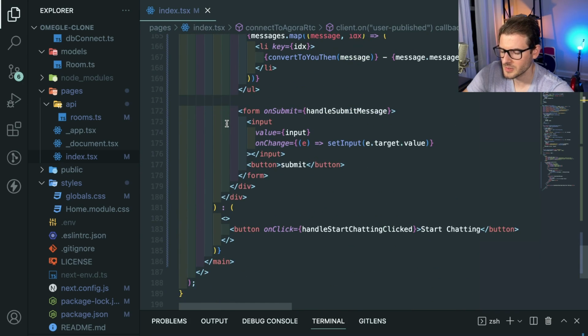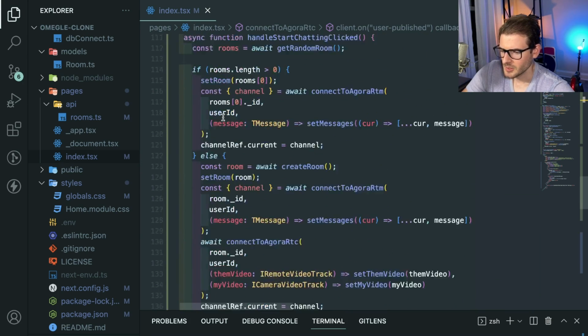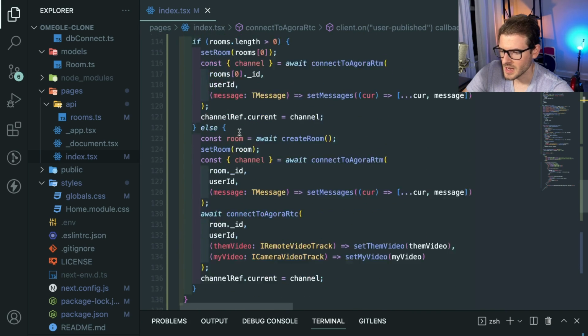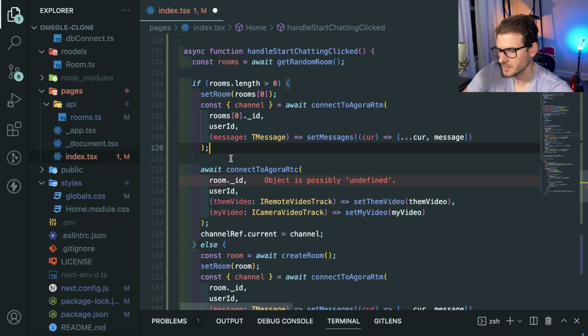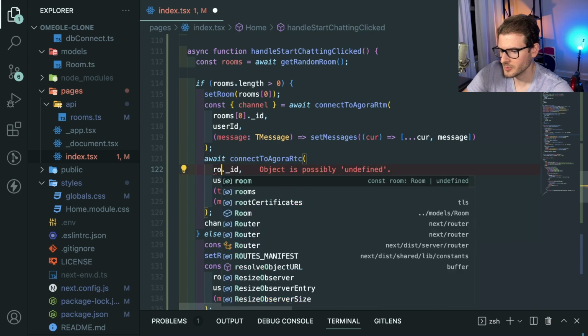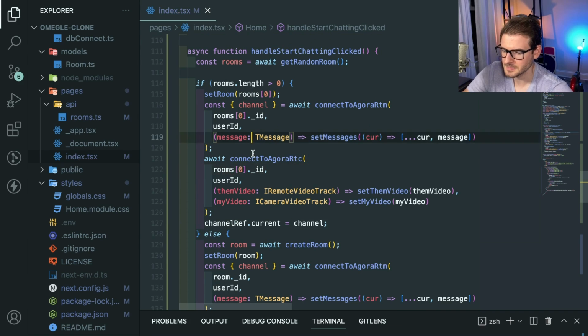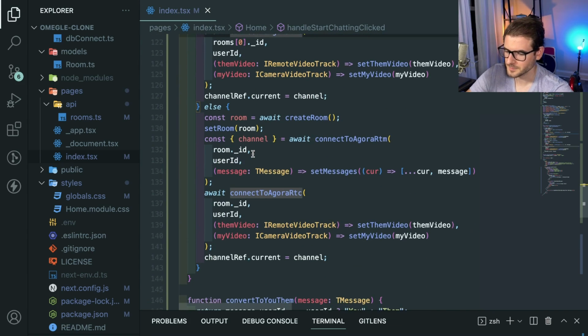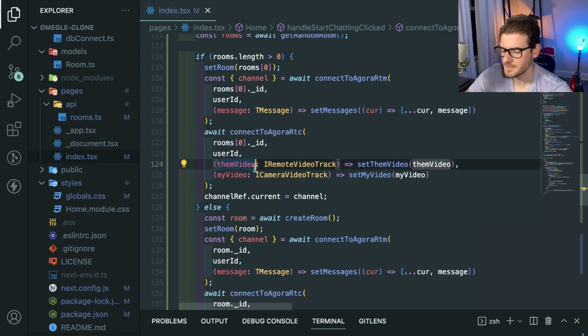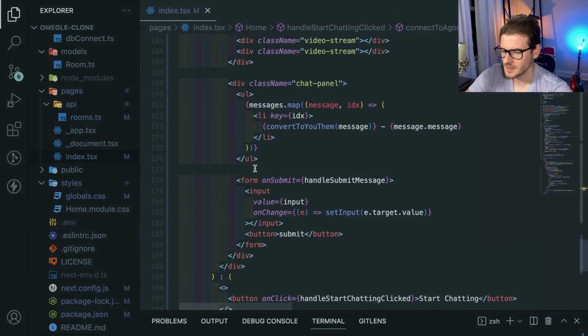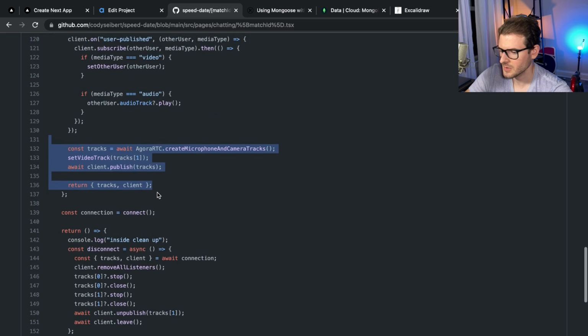Now what do we want to do? When we connect, we're doing all this stuff. Probably need to do the exact same logic, but do it up here. And this would be rooms of 0 ID. Okay. And yeah, I think this should hopefully work.